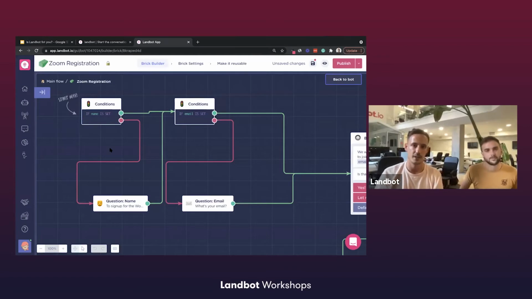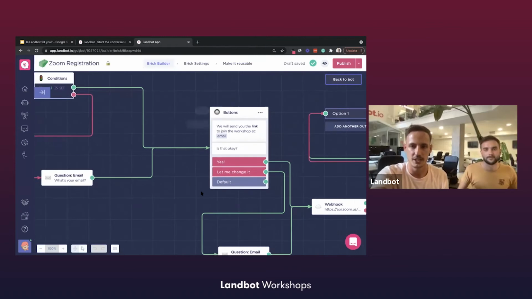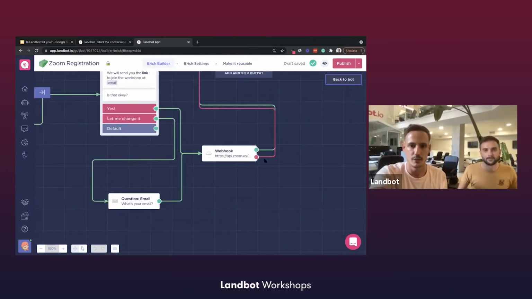If it's already there, whether the customer has already provided it or it's part of the URL and you're adding them as hidden fields, we'll explain to you what hidden fields are in a minute. We don't need to ask for it again. And then we just provide the information. And we got this webhook.